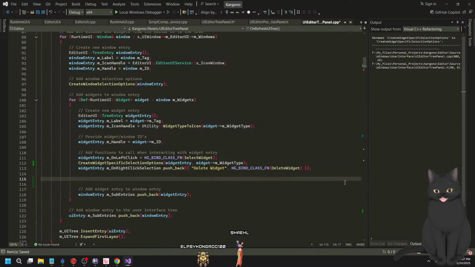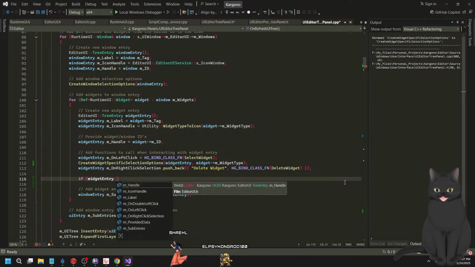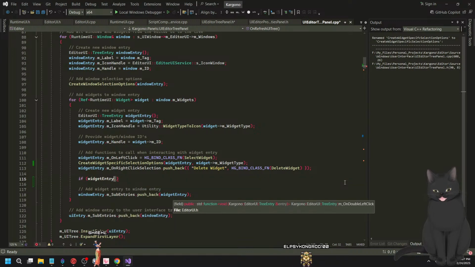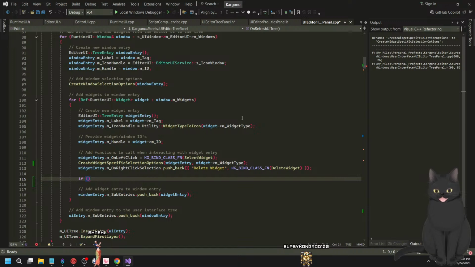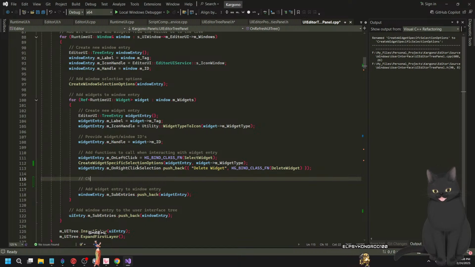All we have to do is just do a for loop, or wait, no, we'll do it if widget entry dot, what is it? Oh no, we have the widget here. Yeah, never mind. We want to check for a container widget.